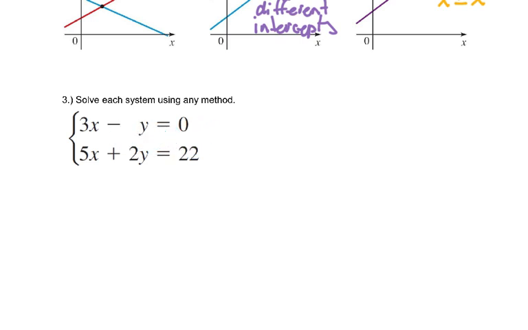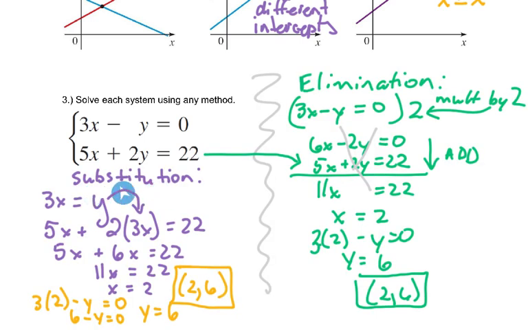And now you could use substitution. Ultimately, the method you choose will be up to you, unless in the problem I say specifically show me elimination or specifically show me the substitution process. Why don't you pause the video and solve the system, and then I'll show you both examples. Here you can see using substitution, right, we end up with getting that 2, 6 is our x and our y.